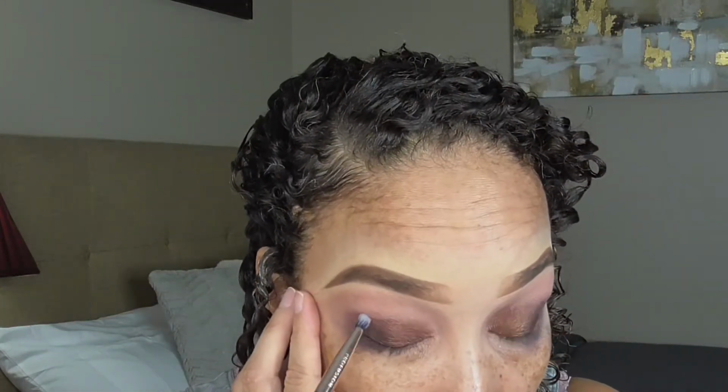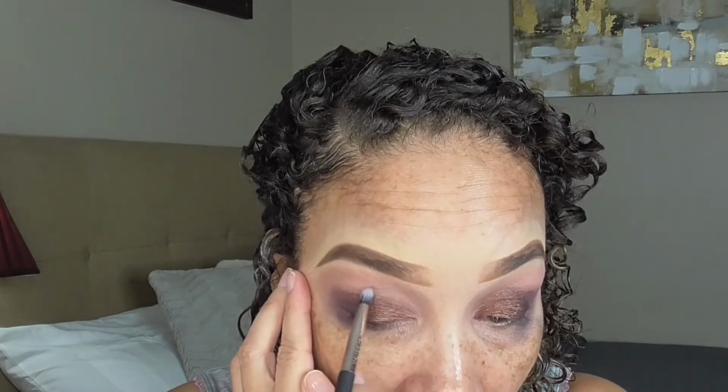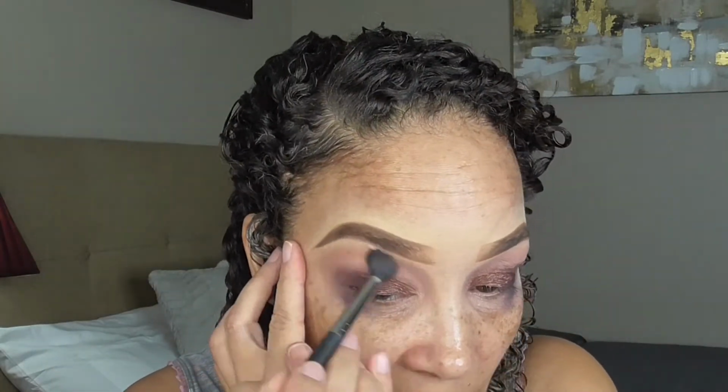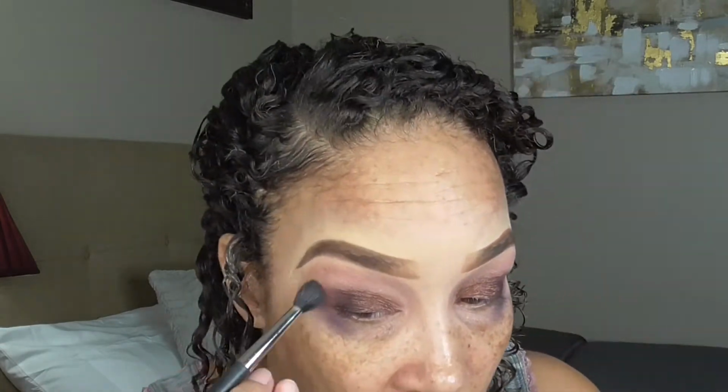Okay, so now we're going to go in with this smaller pencil brush by Profusion. And we're just going to make sure the crease area is blended and this outer V area. Cool. And with our Morphe brush, I'm not taking any more shadows right now. And then we're just going to make sure this is blended to our liking. And I'm liking how this has come together.